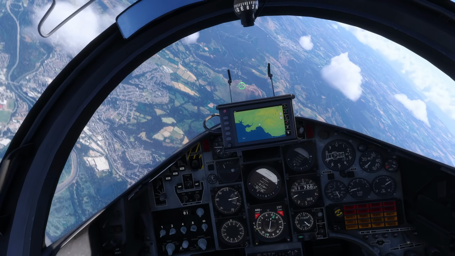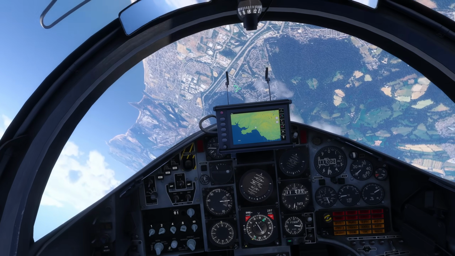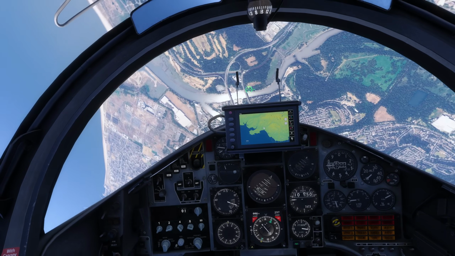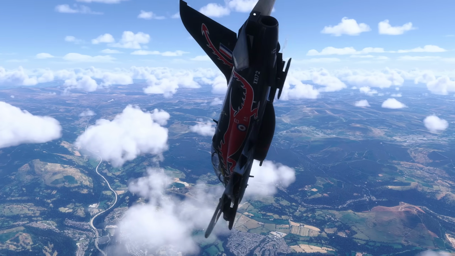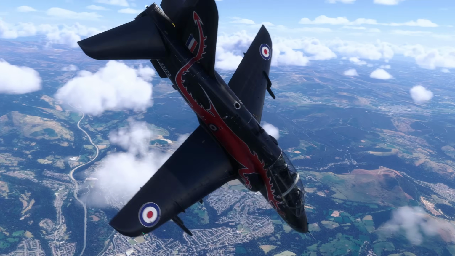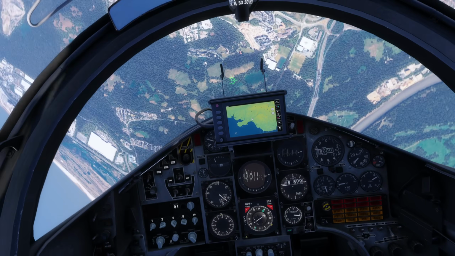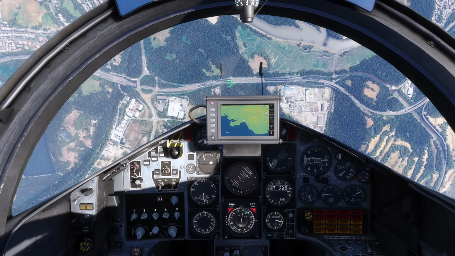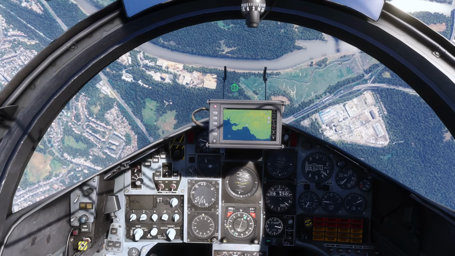And you can see it's doing kind of an intermittent spin, which is beautiful. I like it. Not a lot of yaw, but a bit there. But it is spinning. Look at it go. It's doing it. Right, opposite rudder, centralized controls, centralized rudder, roll to the nearest, and recover.